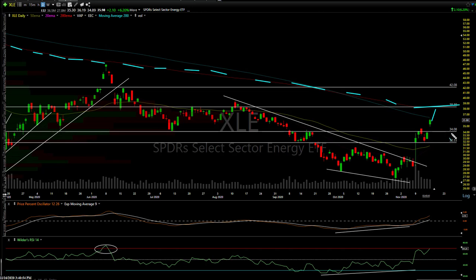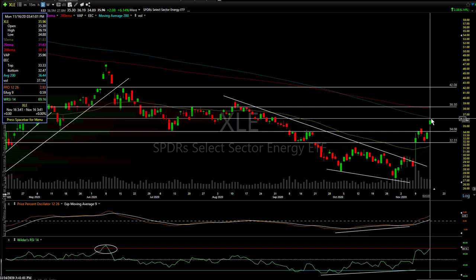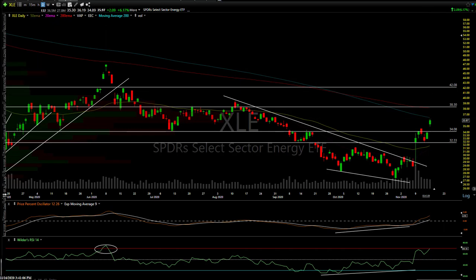We're in no man's land, between support and resistance. There's some minor resistance here, and there's also the 200-day simple moving average. So we may get a reaction, and probably will, somewhere in the middle here. I don't know if we'll go straight up there, but if we hit 38, I have it at 38.30, anywhere around 38 in the next couple weeks, I think it's a great time to take some profits. I think at the very least we'll consolidate, and quite likely we could pull back quite a bit. So that would be my preference for XLE.